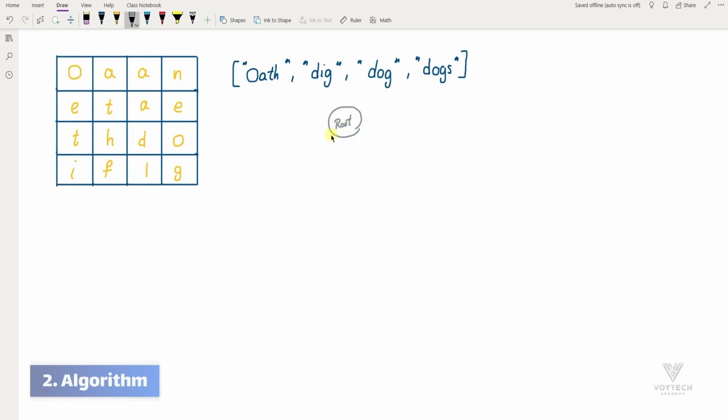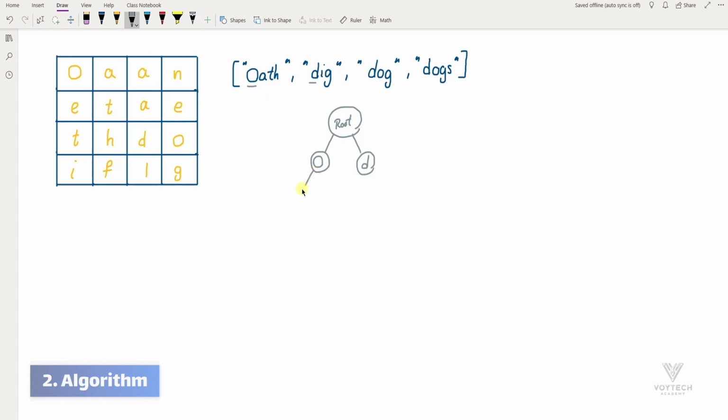Then we start each node based on the starting of these words. So we have O and D. So the first level nodes would be O and D. Then we have the word oath.